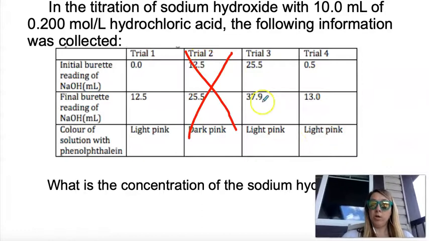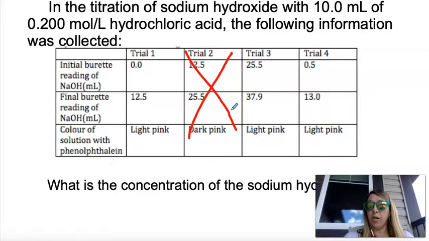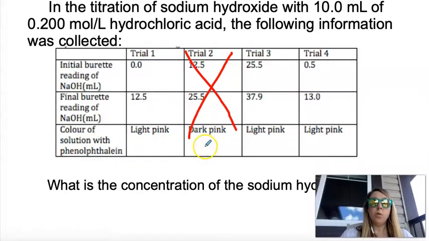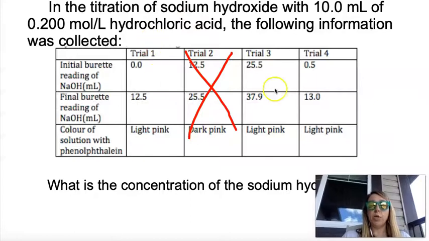So multiple trials, you're almost always going to get rid of one. It's pretty rare that you would leave all of them. Occasionally that happens, but as a general rule of thumb, you're always looking to try to get rid of one of them. So once we get rid of one, our next step is going to be to look at these different trials.